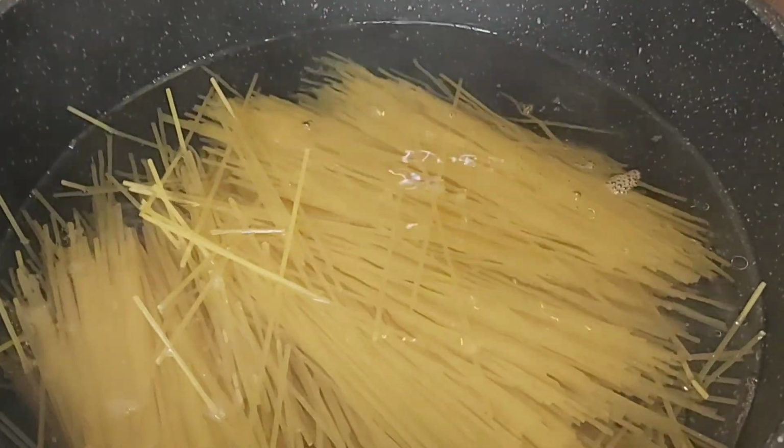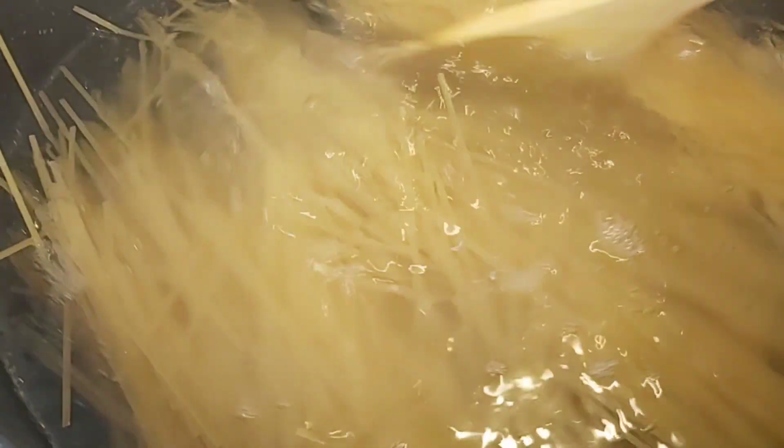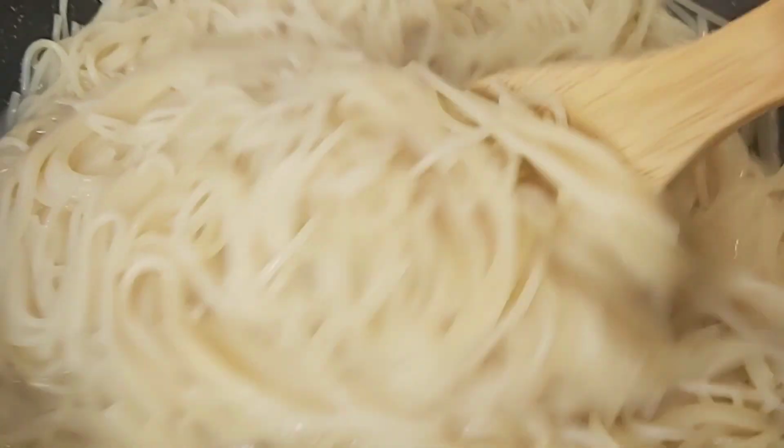In this video, guys, we are going to make spinach spaghetti. As you can see, guys, my spaghetti is already cooking with the help of water and 1 teaspoon of oil.